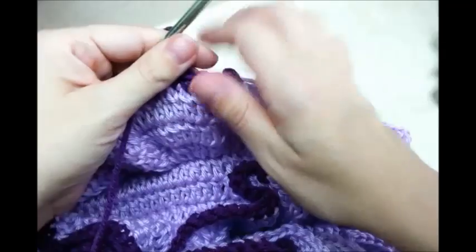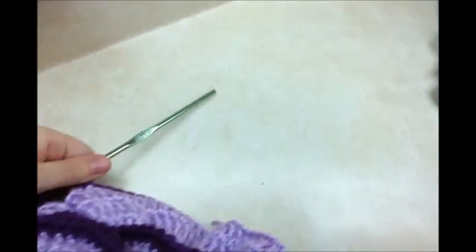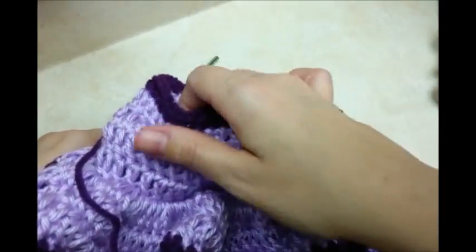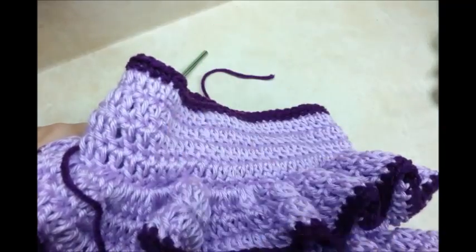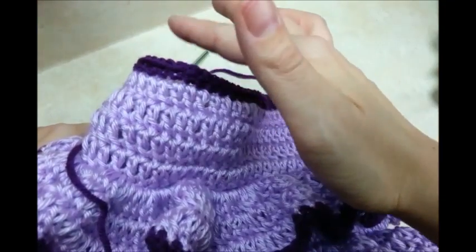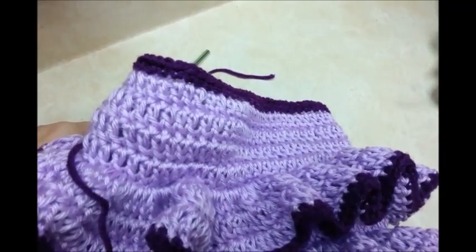Just like that, all the way around, and you want to do that to all 3 ruffles. And also, I did it around the top. I just put 1 single crochet in every stitch, just around the top of my different color. But you can use the same color if you want to, but just go around the top too with 1 single crochet in every stitch.